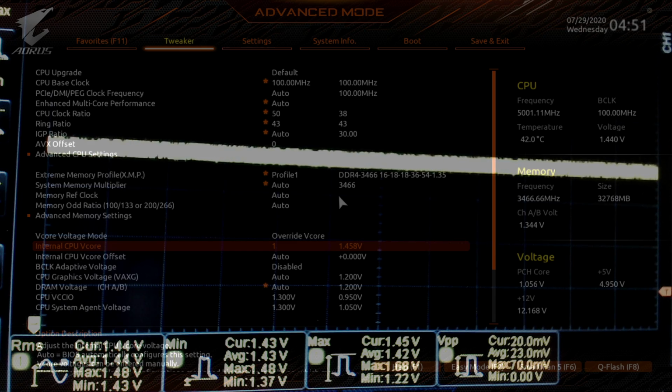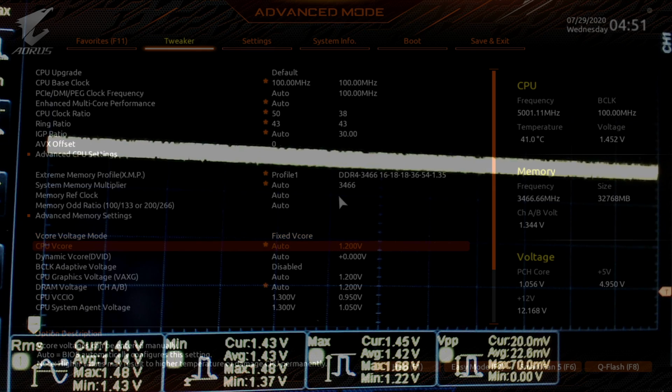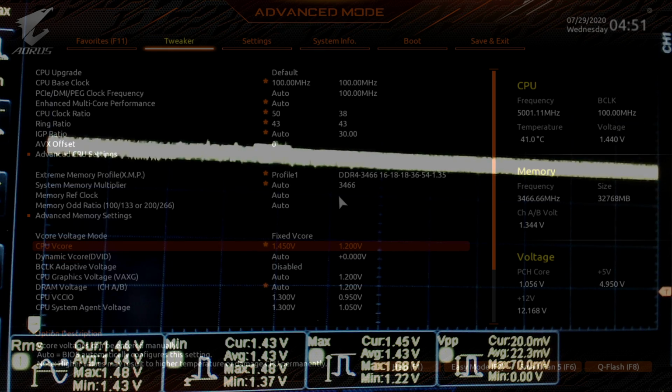You're supposed to have some Vdroop. And even if I was using fixed voltages, I wouldn't ever punch in more than like 1.45 volts fixed. I would just not go over that voltage level. That's a bad idea for the lifespan of the CPU. Also, on fixed mode, going over 1.45 volts gets the CPU insanely hot.